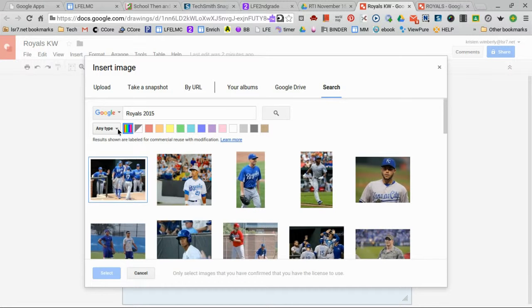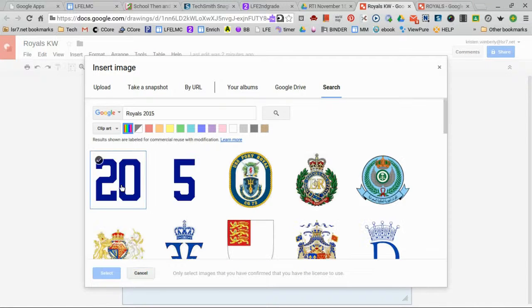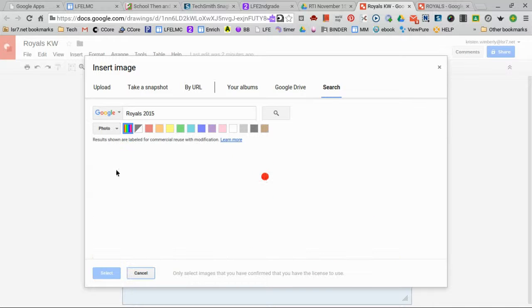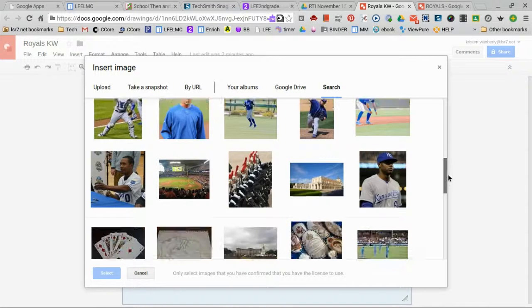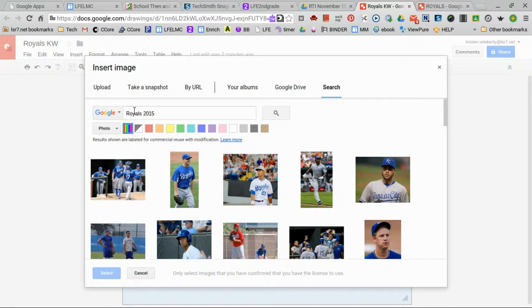I can click on and I can type clip art if I want just drawings. Or I can click on photographs like you saw just a second ago. This is photographs of faces. Or I could do Royals World Series.